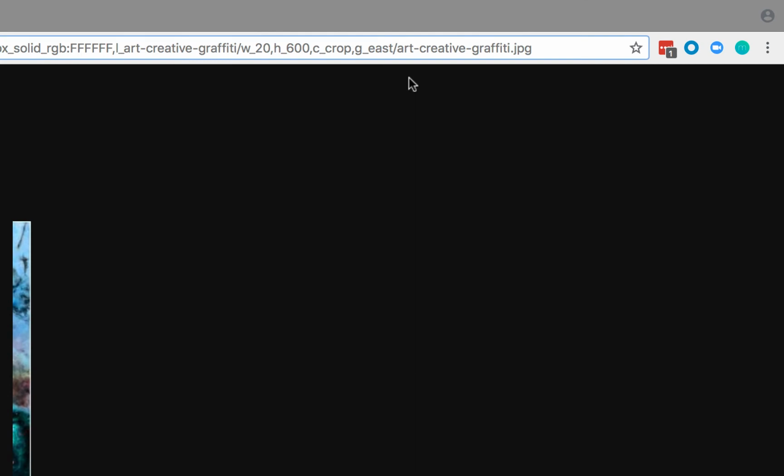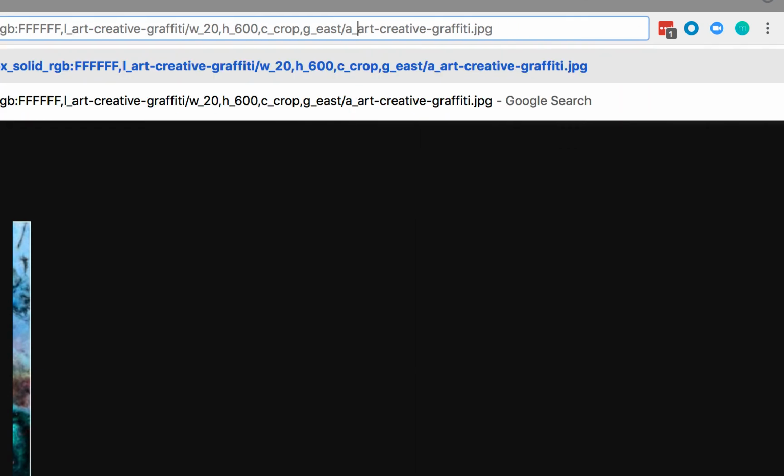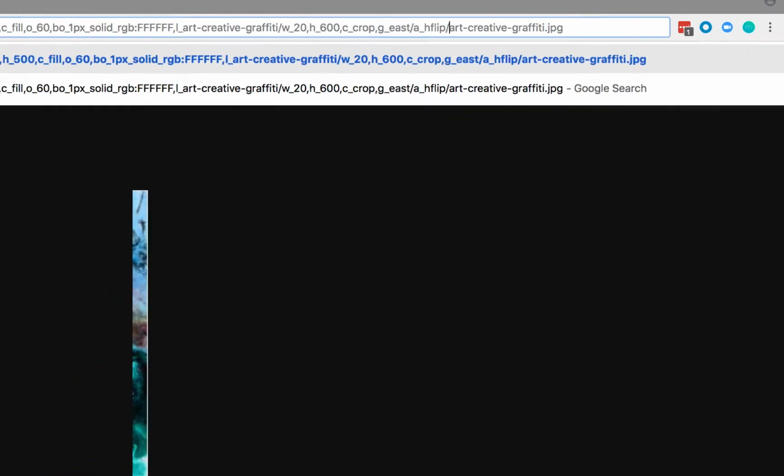Okay, so now that we have our piece that we want to manipulate a little bit more and add to the kind of right border box, we're first going to do what we call an angle and H-flip it. And so we're going to flip the image 180 degrees. So now you can see everything essentially went 180 degrees, just like we said. Okay, so now we have to add some distortions, right? So what parameter do we have to add first?